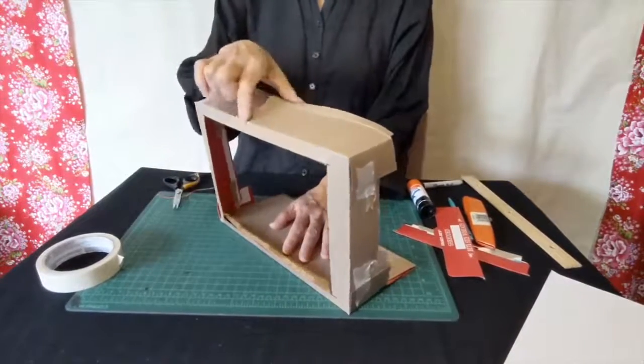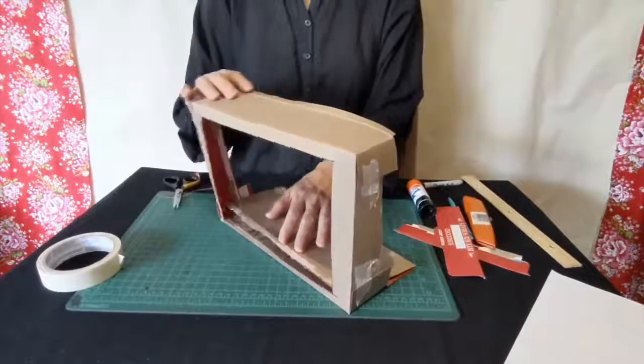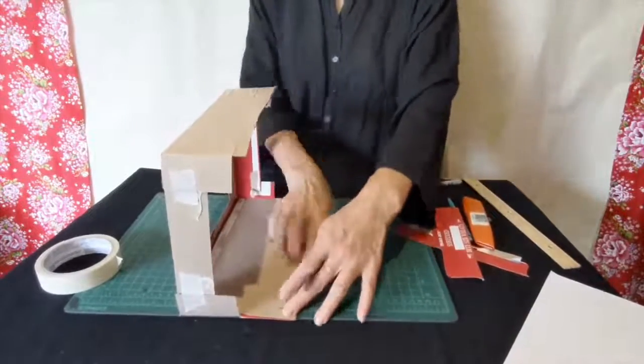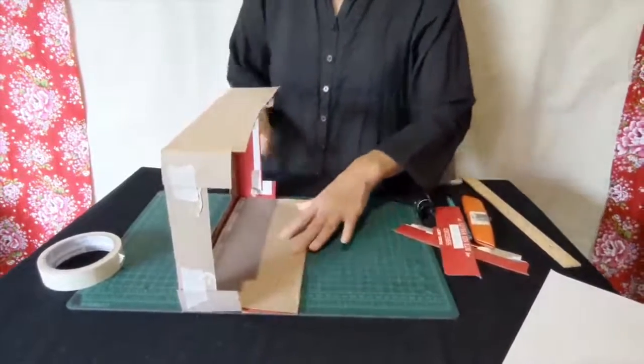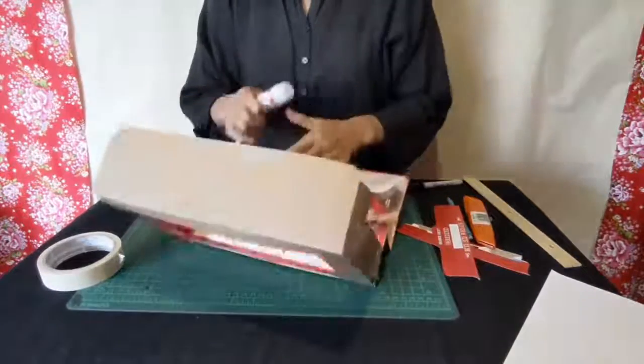In this case, the frame will stay on the table more stably with the extra space, extended space outside of the box. Now we can just glue it.